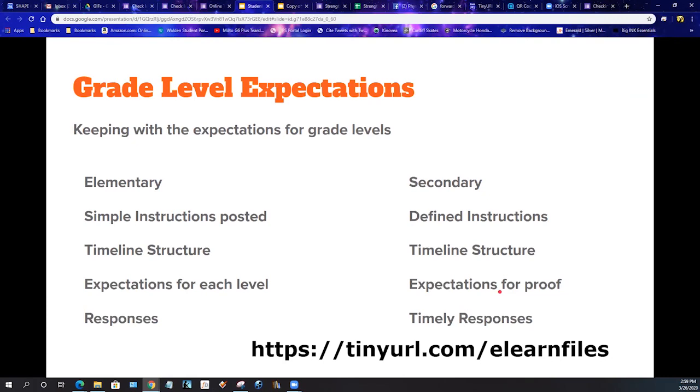And responding. In elementary, sometimes you don't have the login style, so how you're going to respond and interact with the kids becomes a little different. A lot of our elementary teachers are doing videos where they're recording themselves or audio and giving a daily good morning message. For high school or the elementaries that have the logins, your feedback and responses are almost instant. They can go back and forth very quickly.